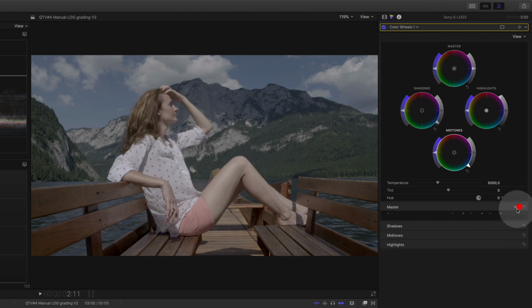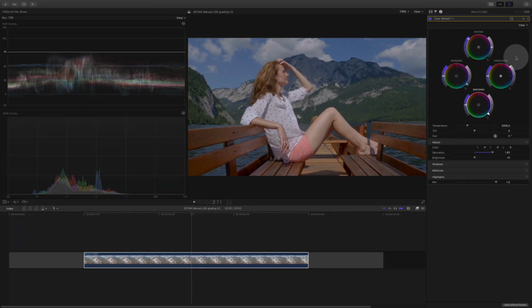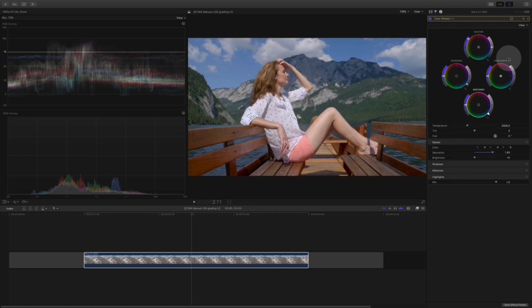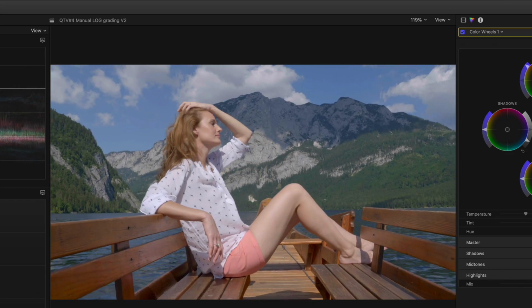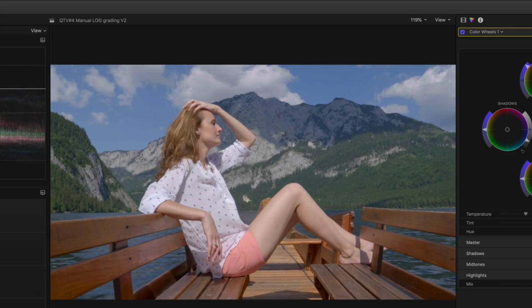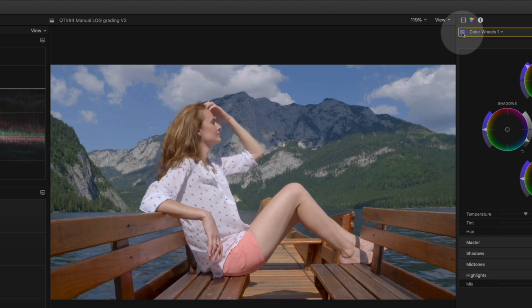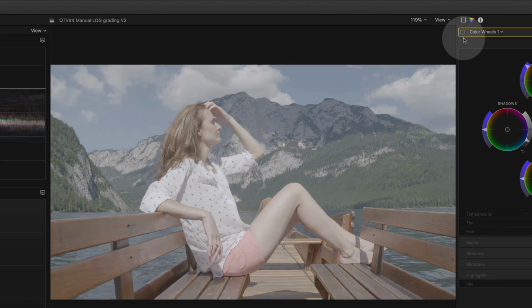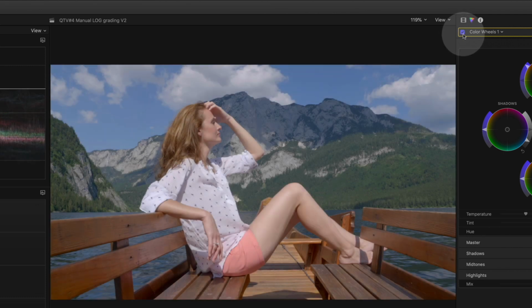Now we come down here to the master because here is our saturation slider and we bring up the saturation quite a bit. And that looks much better. But I think we can bring up the highlights a bit more. So there we clip them, so that should be fine. We finished with this shot. We have normalized it from how it came out of camera. It looked like that. And we made it look like that.